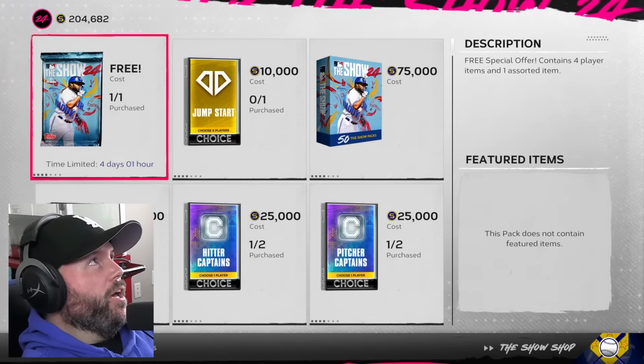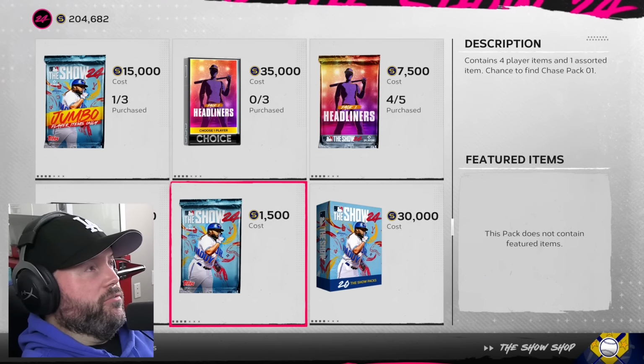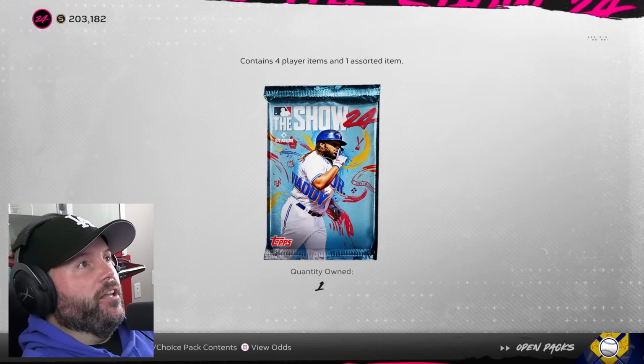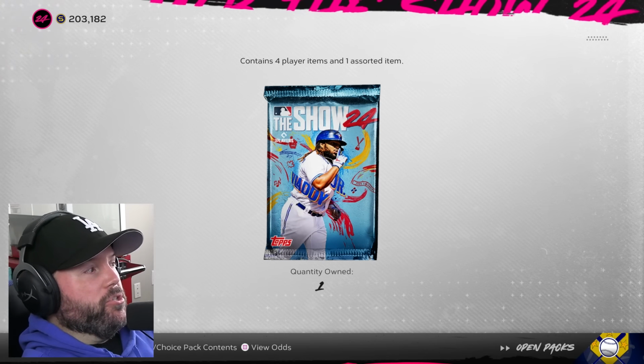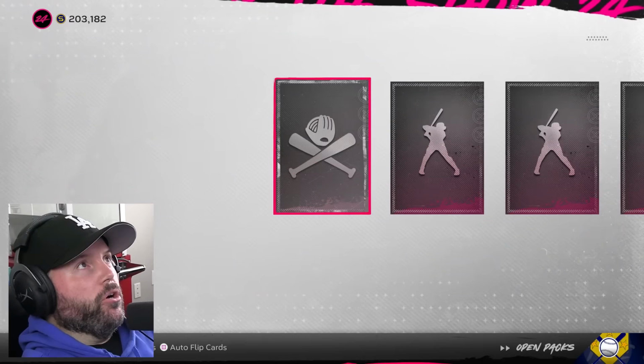Quantrill's gone. Remember his dad playing in the majors. And I'm going to get one, even though this is not the most cost-effective thing to do. Getting one standard pack. Let's open it. Final pack of the episode. Gimme Shohei. Gimme Shohei.